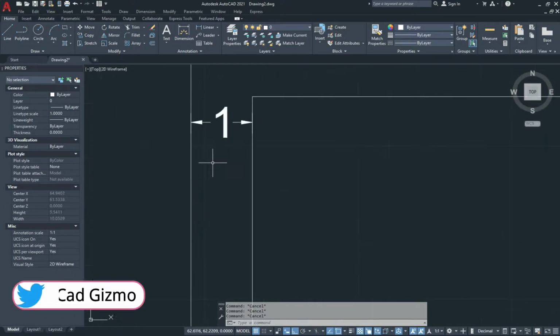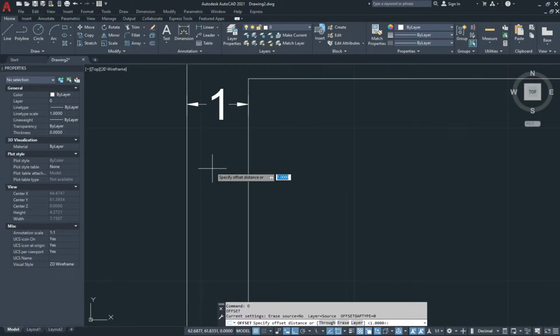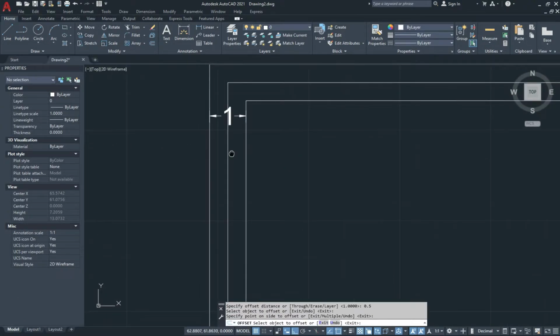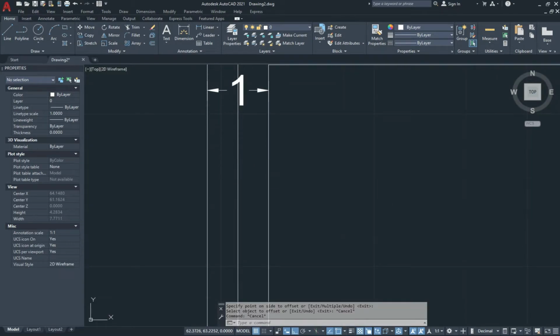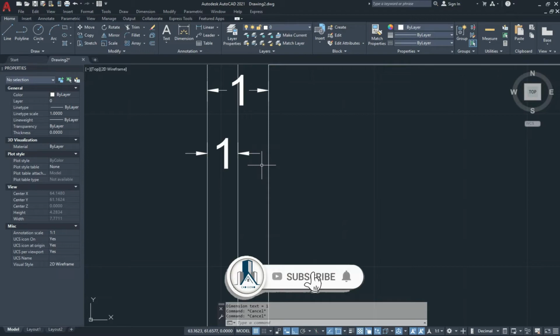Now if I reduce the width and make the offset 0.5 unit like this, now if I put the dimension, here you can see the dimension text placement is inside and the arrows placement is outside, and in this system variable we see these changes.